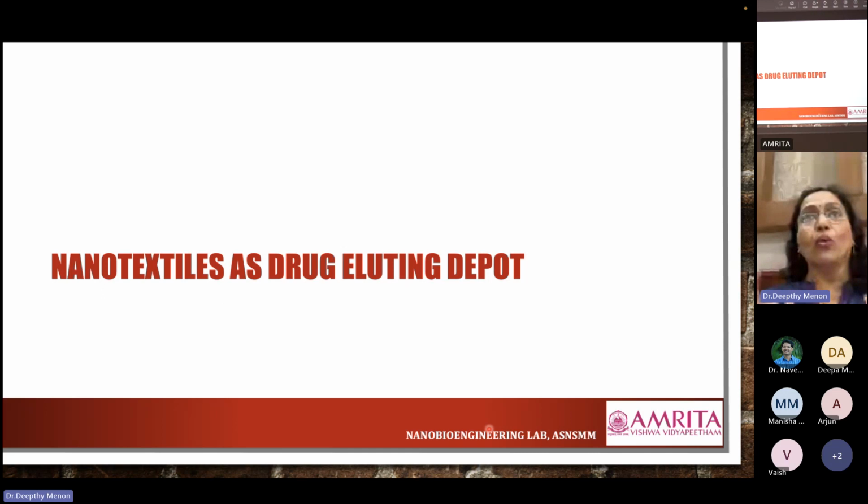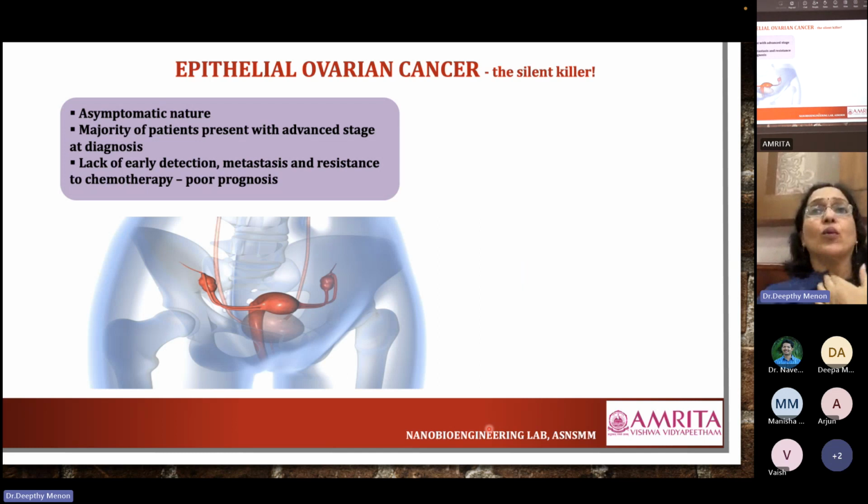Once we understood that we can load drugs within these fibers, we tried to answer a lot of questions which the surgeons posed before us. So one day, when an oncosurgeon, Dr. Vijay Kumar, talked to me about this use of drug-eluting implants, he talked to me about epithelial ovarian cancer, which is actually a silent killer because it's diagnosed more so in the stage 3 and stage 4 of the disease, wherein mostly what happens is the ovaries are removed and the uterus is removed and a lot of other organs which are there. And this is the peritoneum, okay? This is under the diaphragm. So a lot of organs are there within the peritoneum.